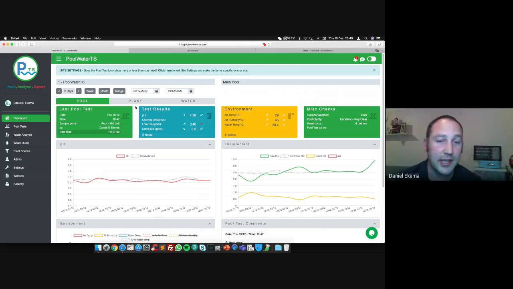So there's a couple of ways. They can either email me on info@poolwaterts.com, obviously as per the words at the top left, or they can go to poolwaterts.com and fill in the form at the bottom of the page to show their interest in potentially using the system. Either way, I'll contact them back and arrange to either have a demo online with them, or I can just instantly create a test login for them to be able to have a play with it.